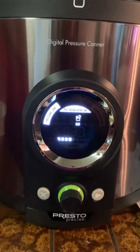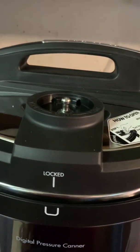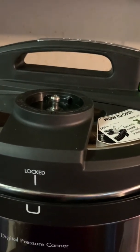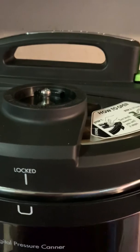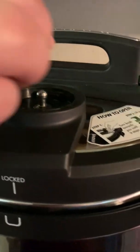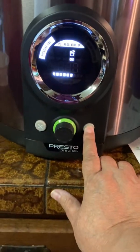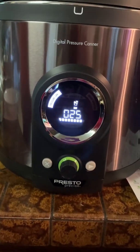Okay, now it's telling us to put the regulator on. It's up here. You can't tell, but there's steam coming out there. And let me tell you, it hurts really bad. So put it on, it needs to snap down into the vent area right here. And please use a pot holder or something. In order to push it down, you hear it click. It's on vent. And our next step is to push the arrow. And it'll pressure cook for 25 minutes. And we'll be back then.